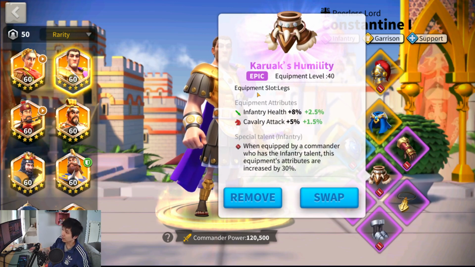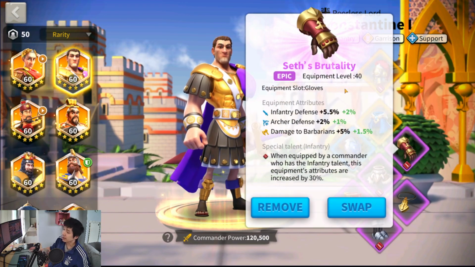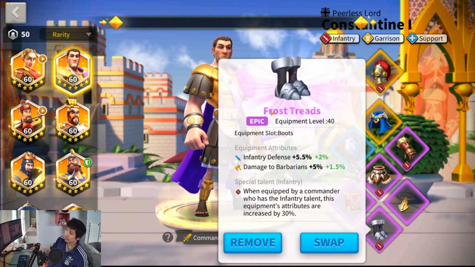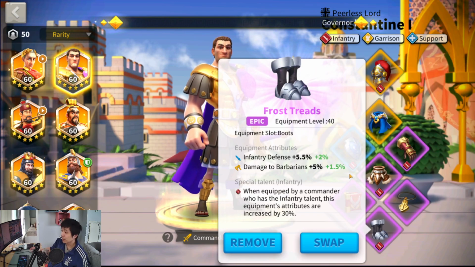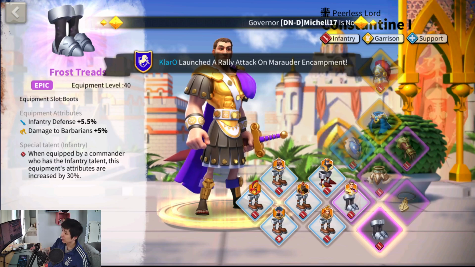Definitely go for the KvK Humility here if you're an infantry player. Very good piece of equipment here. Very good on the open field. Same goes with the set Brutality here. Very good as well. If you can afford to craft the Frost Thread, it's worth crafting as well, but you can easily replace it with another blue item as well.